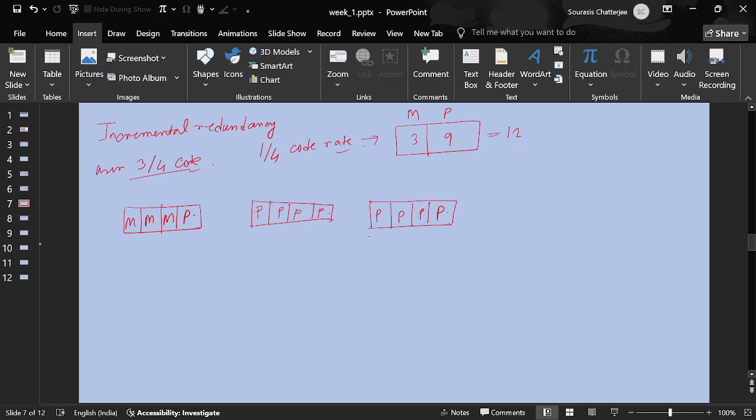So where does it exactly differ compared to chase combining? I mean, what are the aspects that I want to know? First, of course, you pointed out that in chase combining you transmit the same thing again and again. Here it really depends on certain combinations. Initially you focus more on message bits and fewer parity bits and want to see whether the user is able to decode, and based on that you transmit parity bits. That's okay. So when doing that, what does really change?